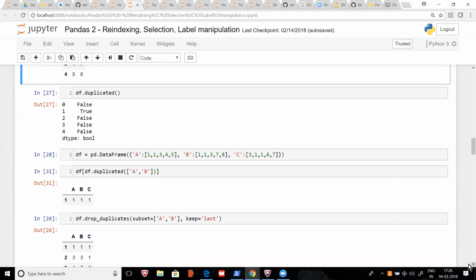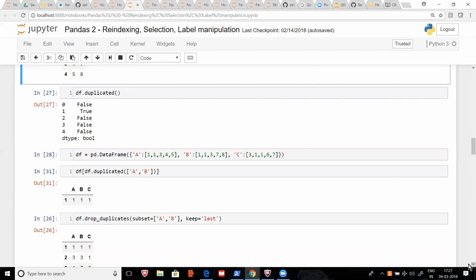Here we are printing the data frame where columns A and B are duplicates. Technically, column 1 and column 2 both have the same value, but when we look for the duplicate, it just returns the second one.